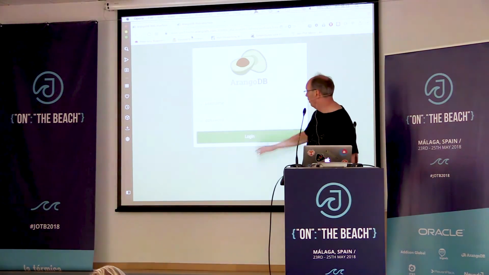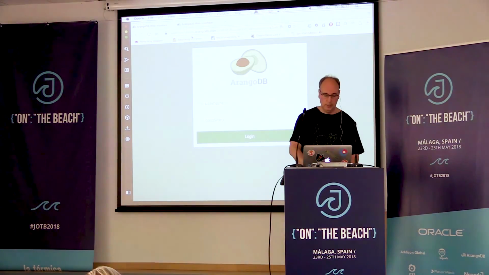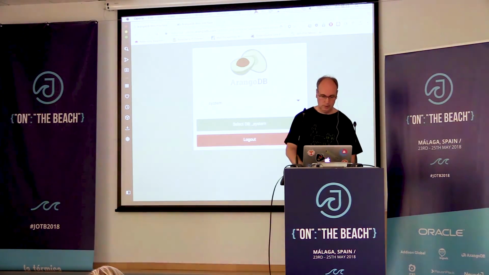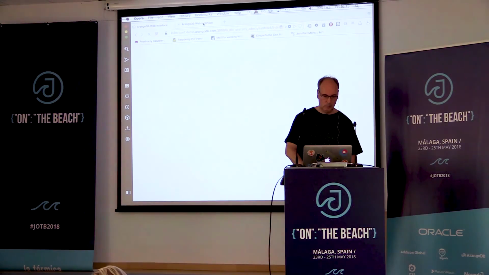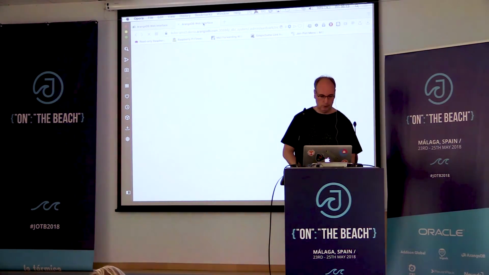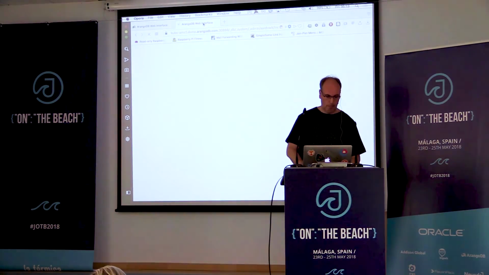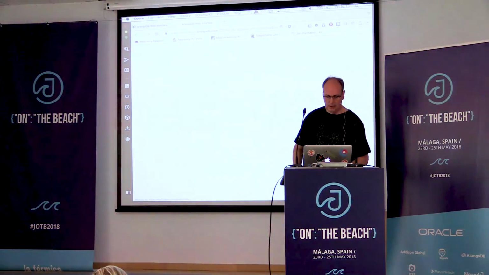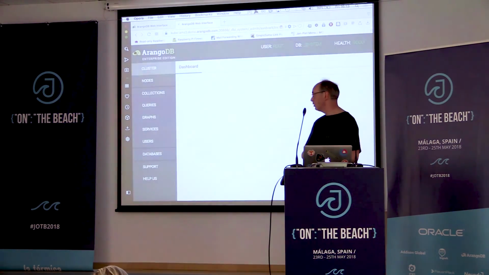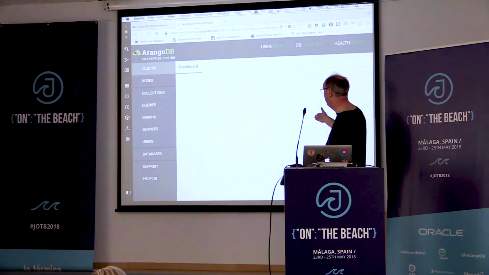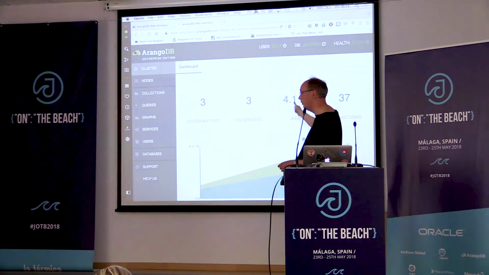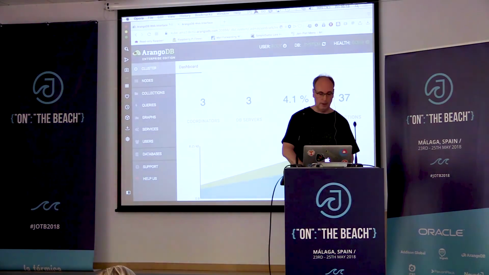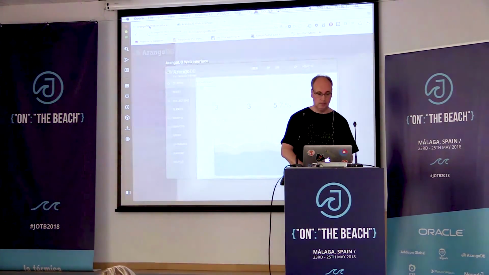We already have our database running, which is running in Paris. So let's try to log in there. Oops, yes, there we go. And in a different tab, let's see if it's already there. Yes, there we go. We have something running in Amsterdam now. This is just a very blank database. You can see it has 3 database coordinators and 3 DB servers. Everything is running fine, and I don't have any data in it yet.